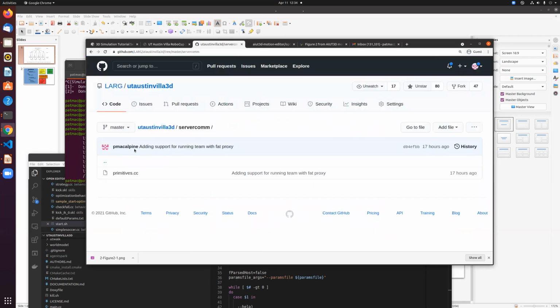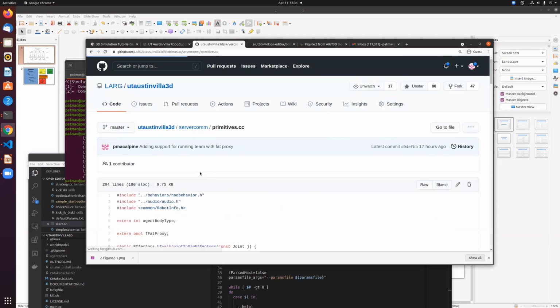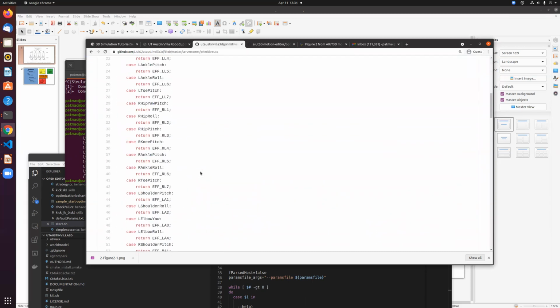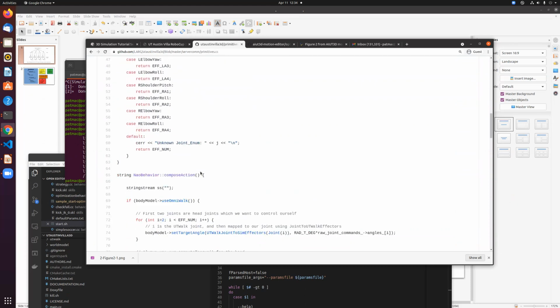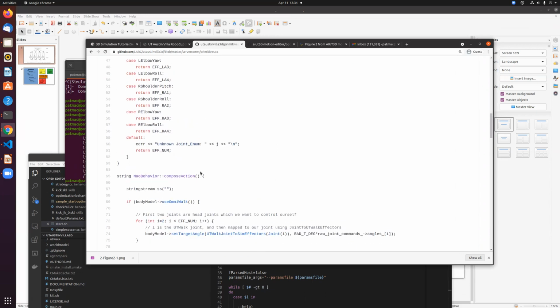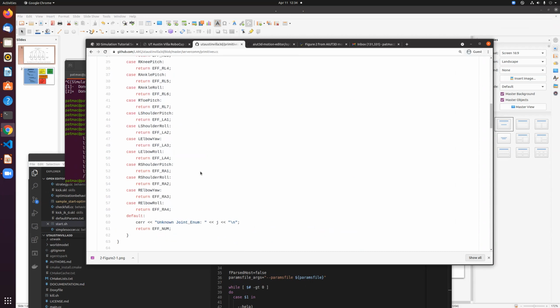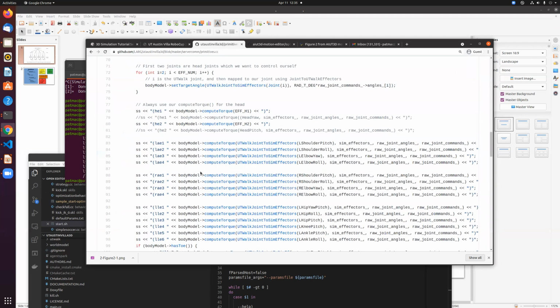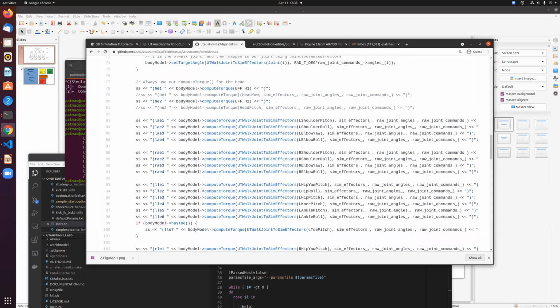Server com. I'm actually going to jump back to that in a minute. I was briefly mentioning the primitives earlier. That's once again where we're computing some of the specific torques that we want to apply to our joints based on target joint angles that we want them to assume.